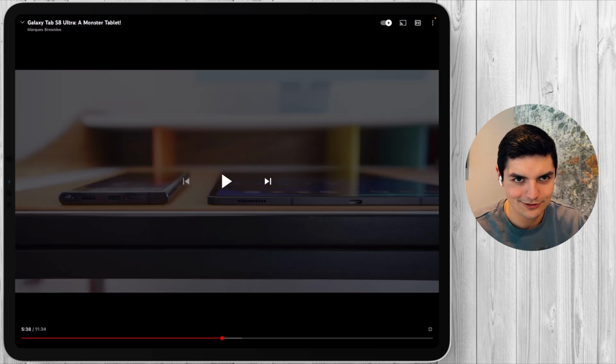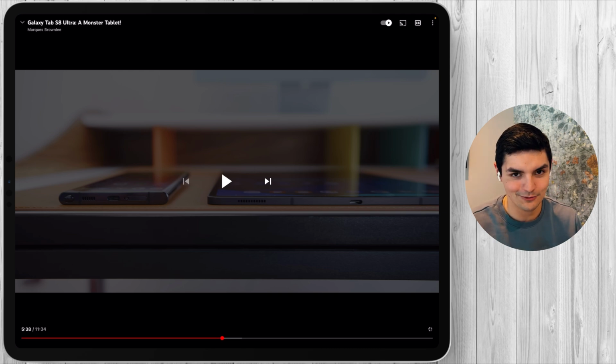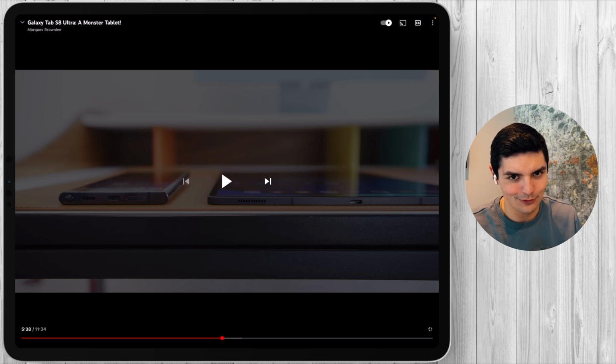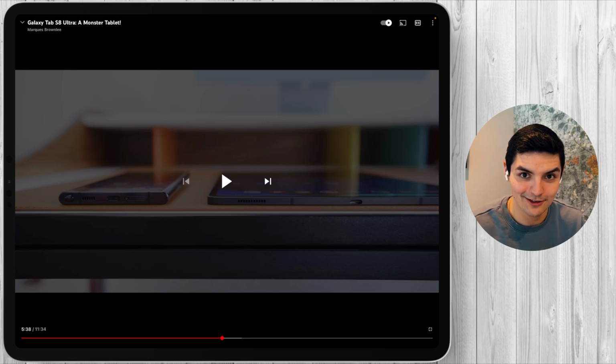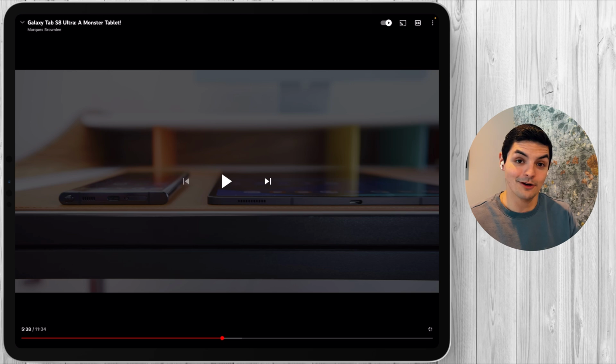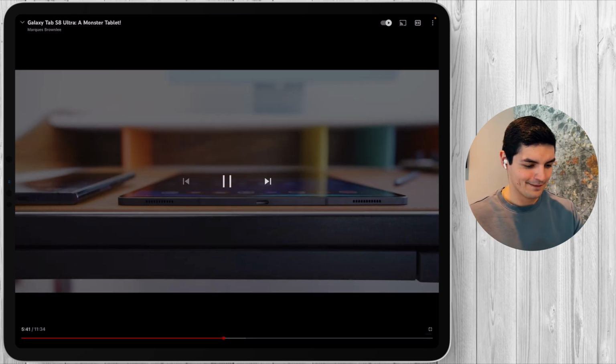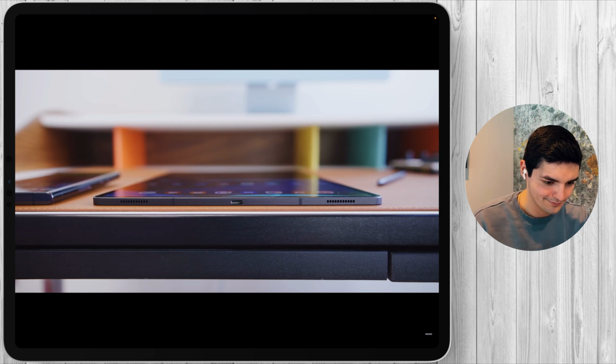So here it's kind of like a wash in terms of comparing to the iPad Pro, because maybe they do throttle it down, or they probably do because of how thin it is and what MKBHD is saying, because it needs to stay at least somewhat cool. But then, from a hardware standpoint, Samsung is holding back what it can do, but then Apple is holding back what the iPad Pro can do with its freaking software, the iPadOS 15, which is not what we want. We want something more than iPadOS 15. This tablet is too thin and can't fit that. So this tablet will get a little bit warm and underclock a little bit.